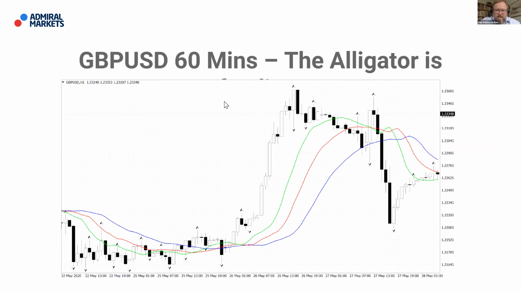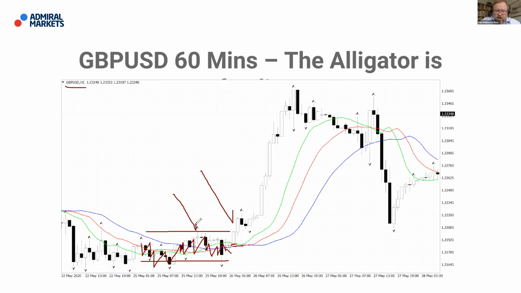So, here's another example. This is the pound against the dollar on the hourly chart. What you can see here is that for most of this session of the day, price has just been in and amongst those averages, those balance lines. It's just been bouncing back and forth, intertwining. And then here we get a break. We're above the balance lines, and we've also broken that last trend line.